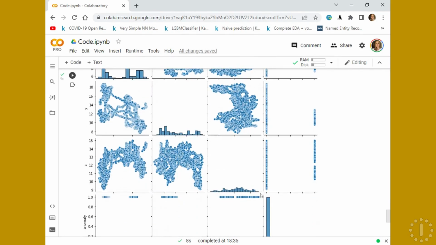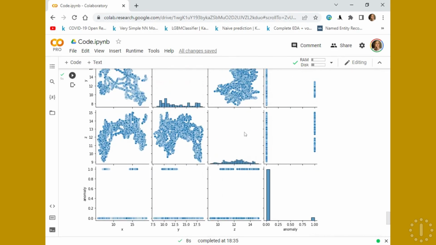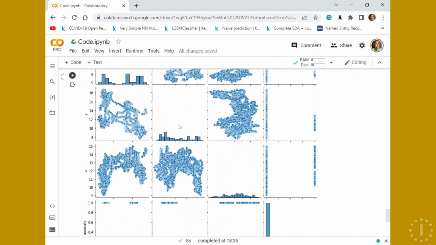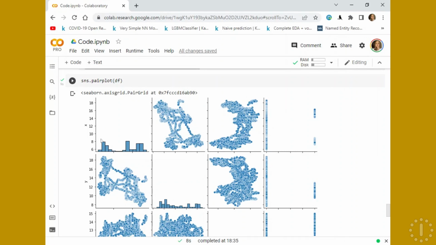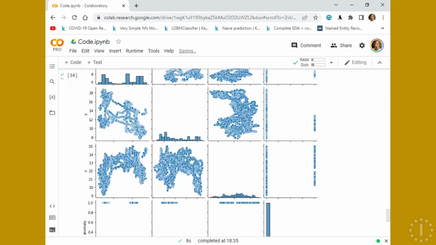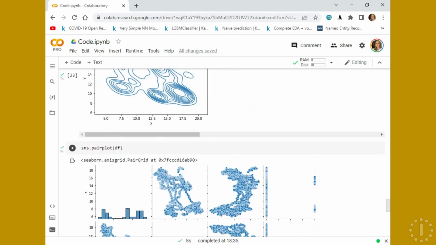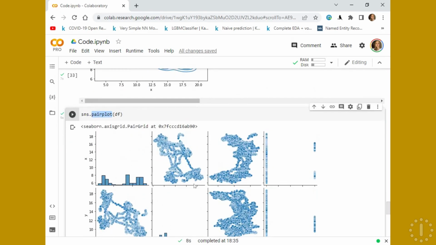In the diagonal, we have the histogram for anomaly with anomaly, z with z, epsilon and x, for each of the distribution of x, epsilon, z, and anomaly we're having. As you can see, we don't have the sensor because it's categorical data. Here, we don't use categorical data. Pair plot is only applying scatter plots on numeric data.